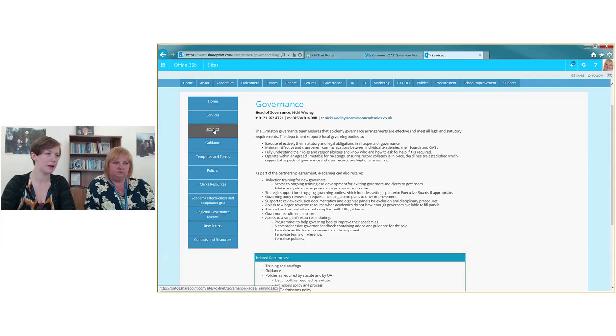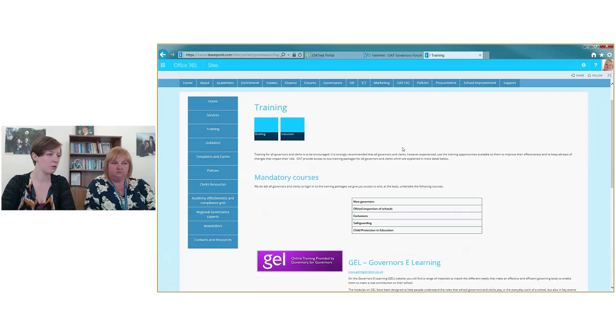We have a training page in the Governance tab, similar to the one in your Academies page. When we host clerks' briefings or governors' briefings or chair of governors' briefings, we upload all of the resources here, such as PowerPoints and question and answer sheets. Any papers that we would share with clerks during the briefing would go into there as well, so you've got them all in one easy to access place, so you don't need to be storing lots of things on your own PC and using up your storage space or having to search through emails for documents.